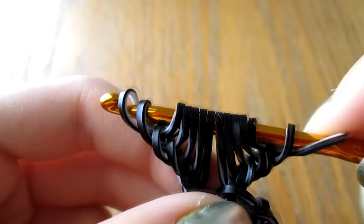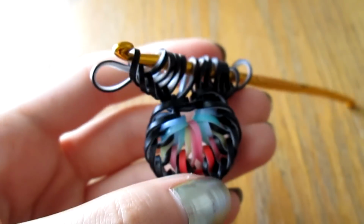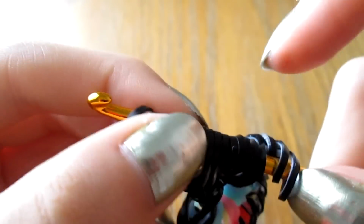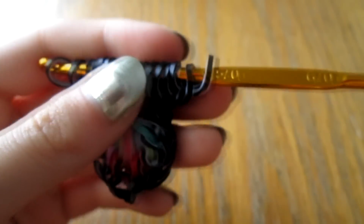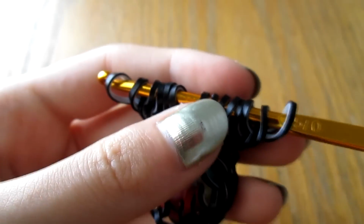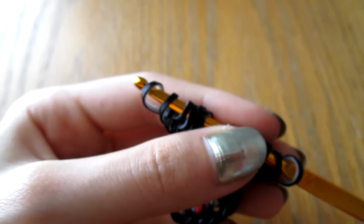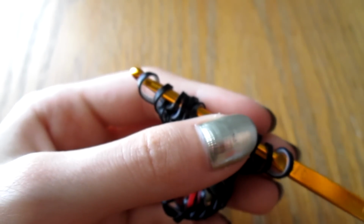And then from here on out you'd add colors in the middle just like I did before. You can rewind if you need to see me do that again. But you're going to add on your colors the same way you did before. Pull the black bands through to finish up your bubble the same way that you did before. And then just keep on going just like I showed you guys. So I'm going to stop the video here but come back to show you how to finish the bracelet.